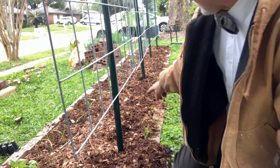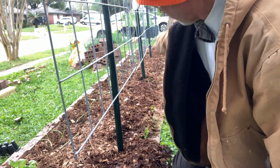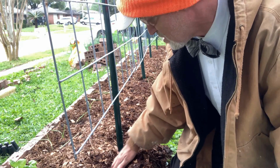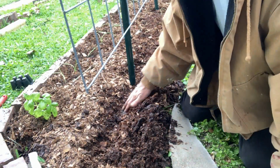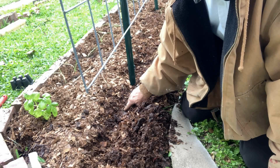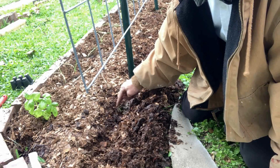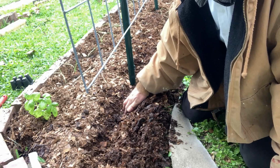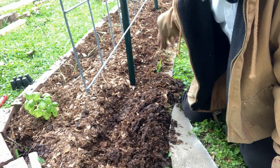In fact, I stopped right there and realized I didn't have the camera running. All that is planted just like this. I dug a trough. You see there's actually cardboard down here. In fact, let me turn the camera down. You can see that's cardboard that I put down. Interestingly enough, this cardboard hadn't been here a full month, but look how tender this double wall cardboard is. It's very broken up. It's already attracting worms into that layer all the way down the bed.